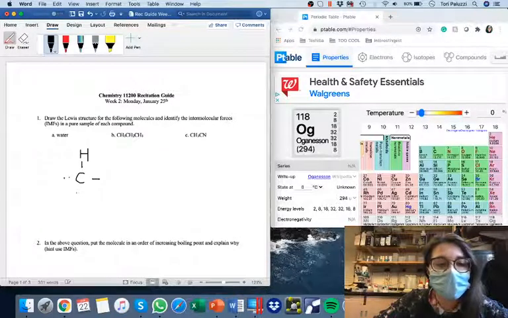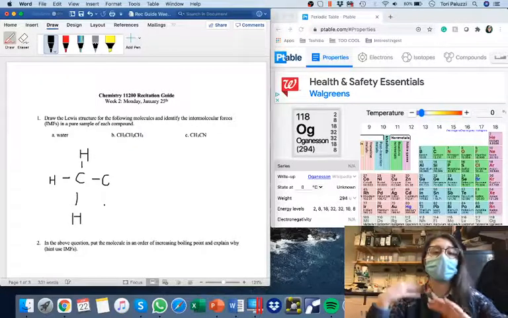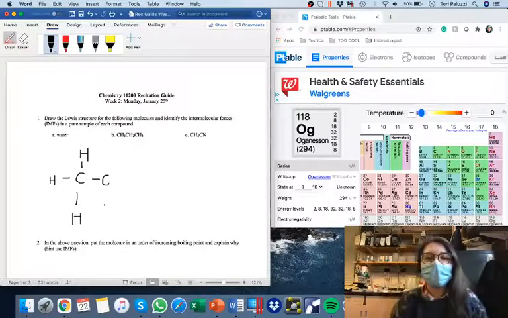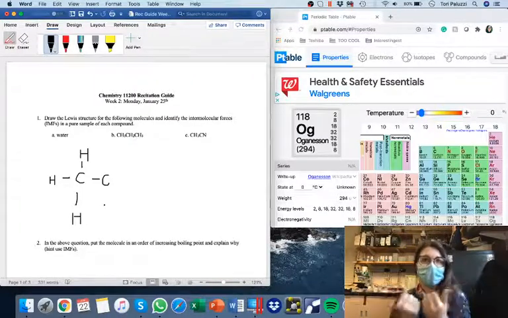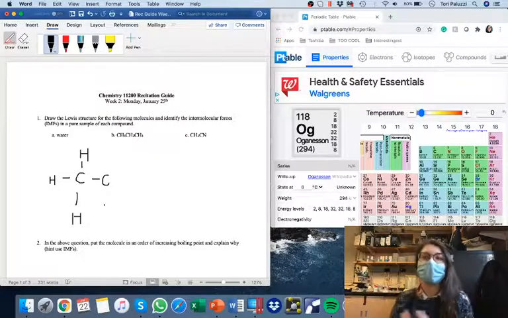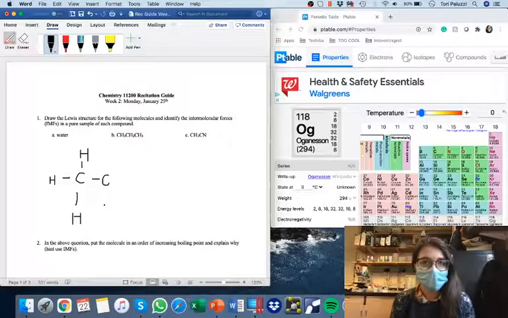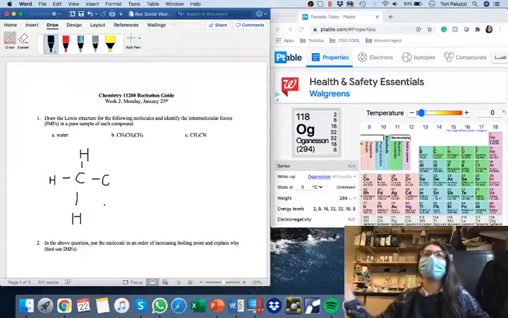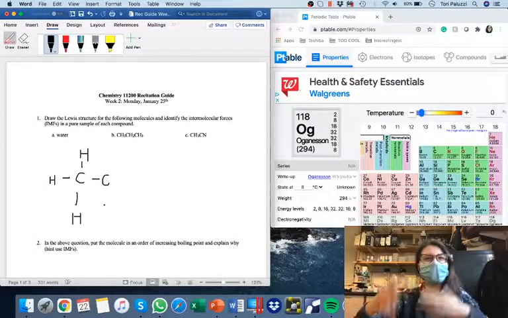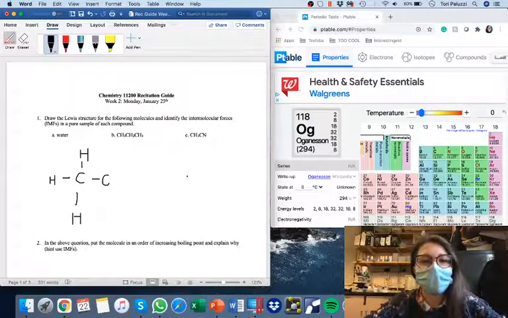But carbon, on the other hand, has four. So it's more likely that these three hydrogens are going to be bonded specifically to this carbon, like so. And then it's going to bond to that neighboring C, which will again bond to two hydrogens and to the other C. So keep that in mind when you're looking at these, that carbon itself is probably what's binding a lot of these things together, only because it has four valence electrons. Same thing with oxygen. It has six valence electrons, so it has more ability to bind to more things. Just to get you into the idea of what bonds to what.